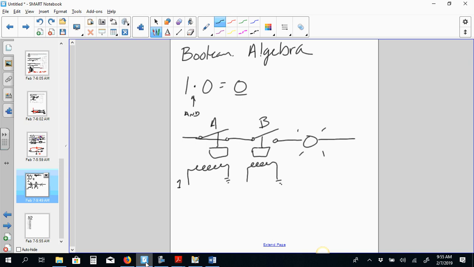So Boolean algebra can be very similar to regular math or regular algebra.